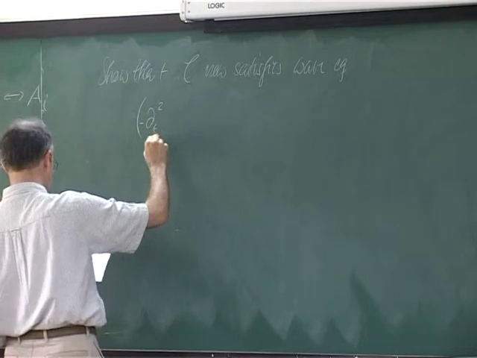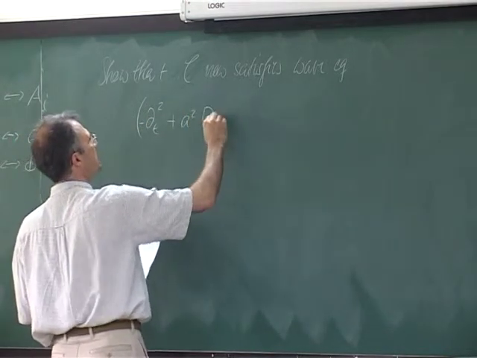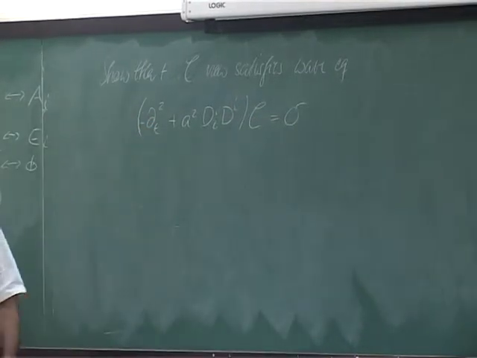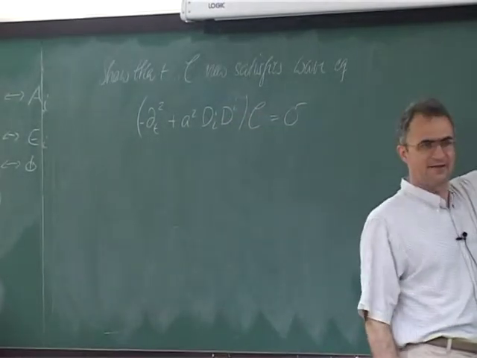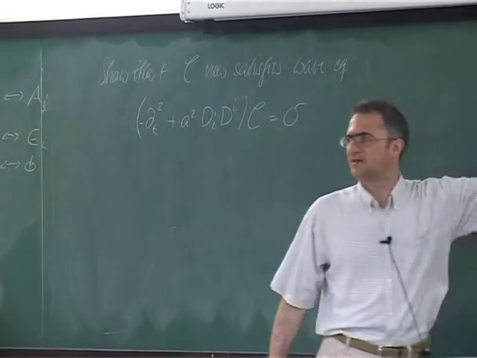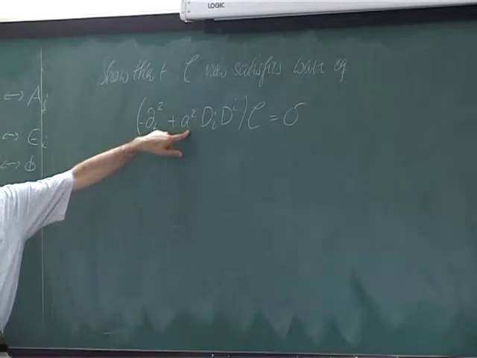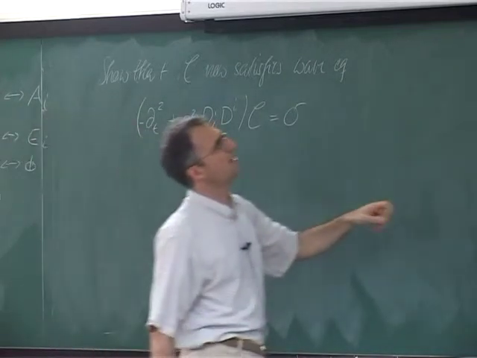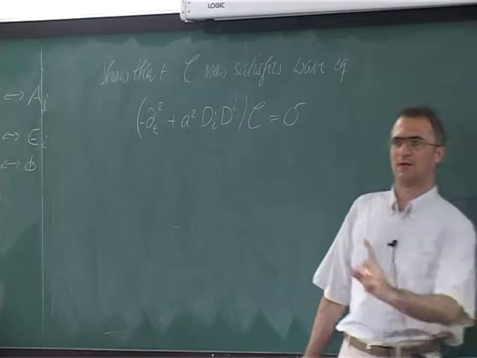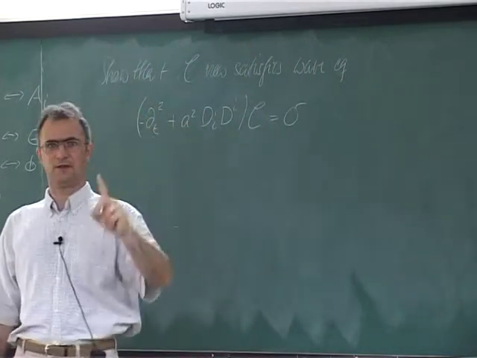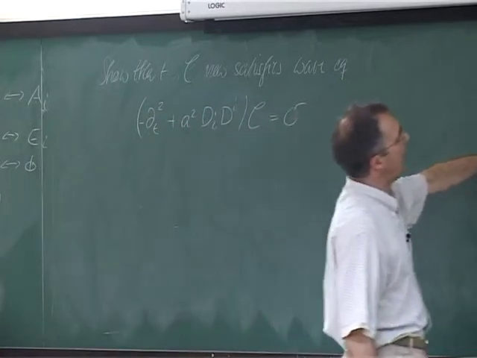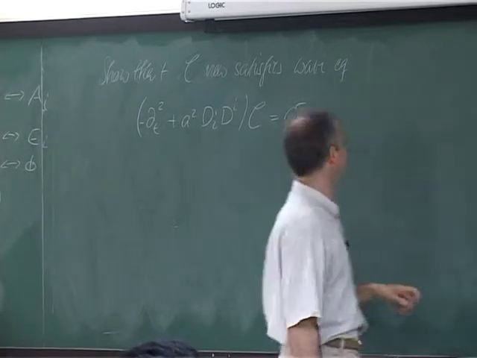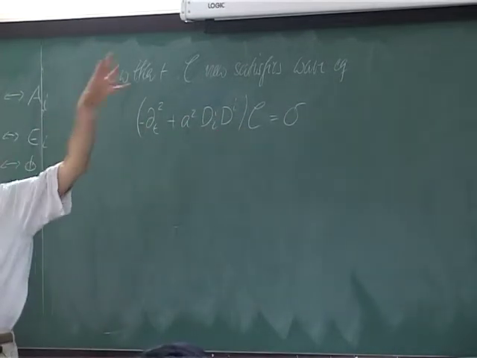Partial_t squared minus a squared Laplacian of C equals 0. And interestingly, this constant a that I added here ends up being the wave speed of this wave equation. So if we choose a equals 0, if we choose not to add any constraints, then the propagation would be along the t direction. But this suggests that a equals 1 would be a particularly nice choice, also because this term goes away. But then, basically, the constraint violations will propagate at the speed of light.